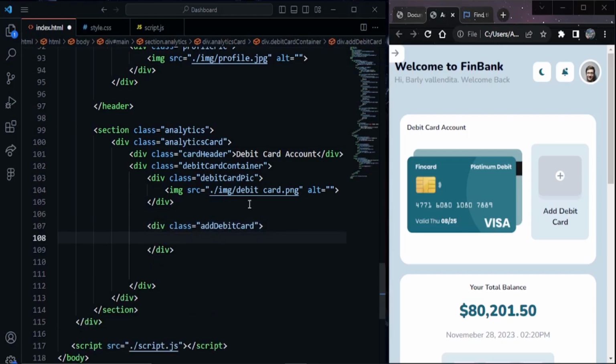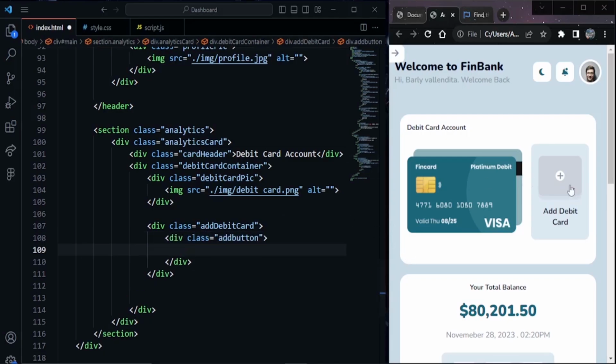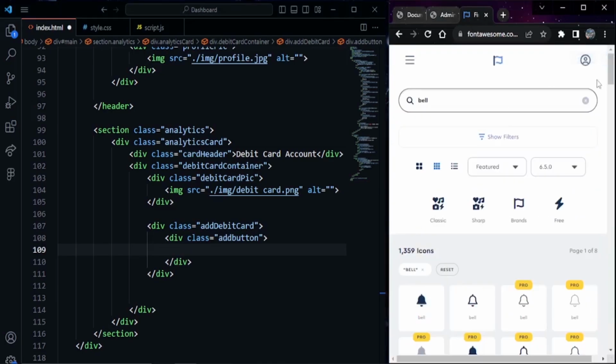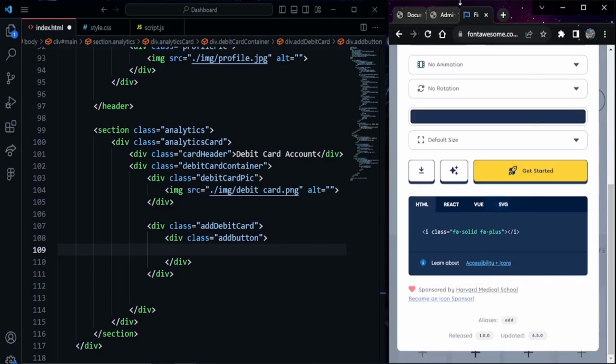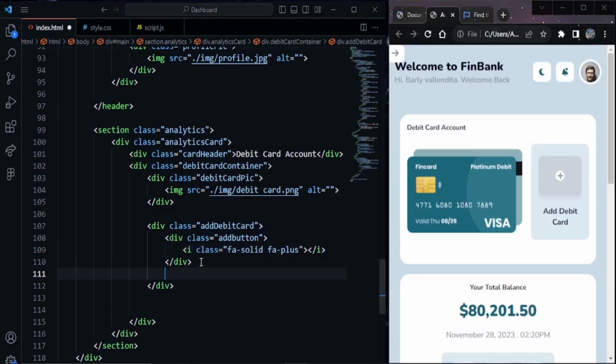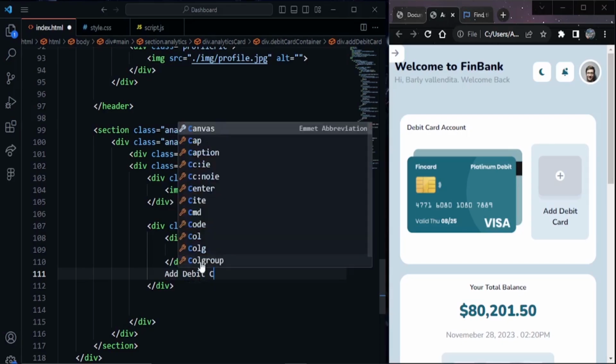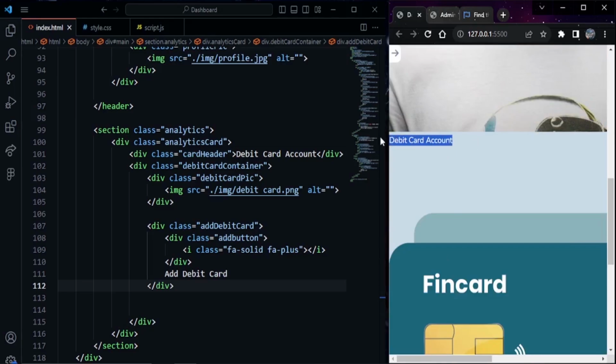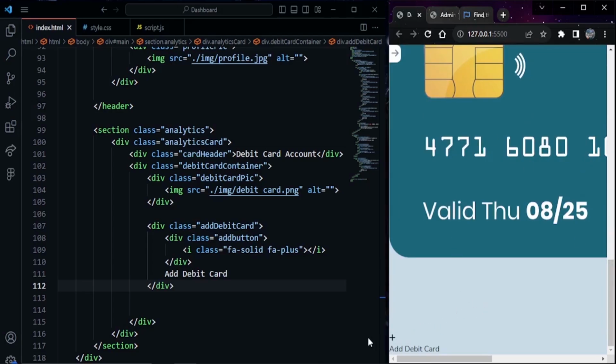And inside that add debit card, we create an add button element. In that element, we're gonna put this plus sign icon and search for plus and copy paste, and over here type add debit card text. Now we have the card header, the debit card image, and the plus sign icon with the add debit card text.